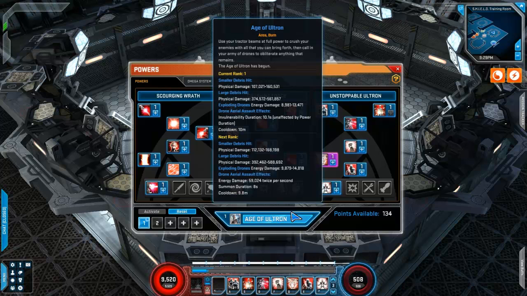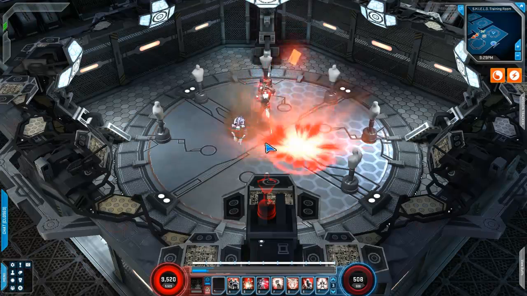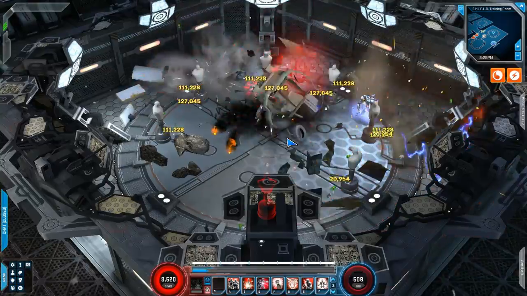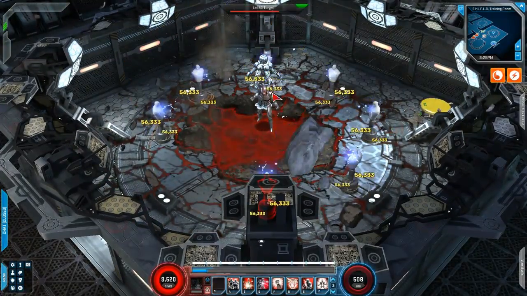So, that's that. They did change Age of Ultron to have a proper effect. It's got a 10-minute cooldown. I don't know what happened in that first iteration. But, summon some drones, he drops a bunch of stuff, these drones blow up. Here's all the big power that it does. That's actually really cool. And then, the spawn of Satan, as it were.